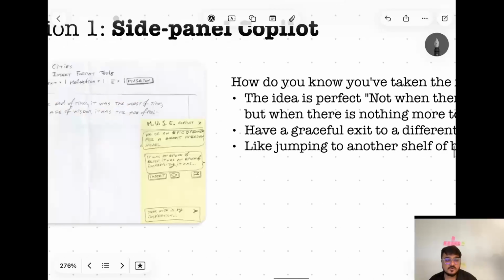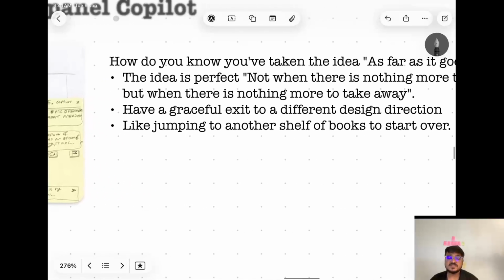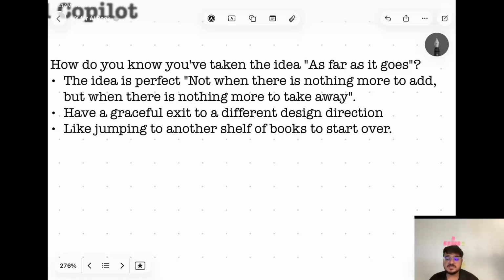How much detail do I need, how much iteration can I do in the same category? The idea is perfect not when there is nothing more to add, but when there is nothing more to take away. When there is nothing more to take away from this idea, then that's a pretty good idea.